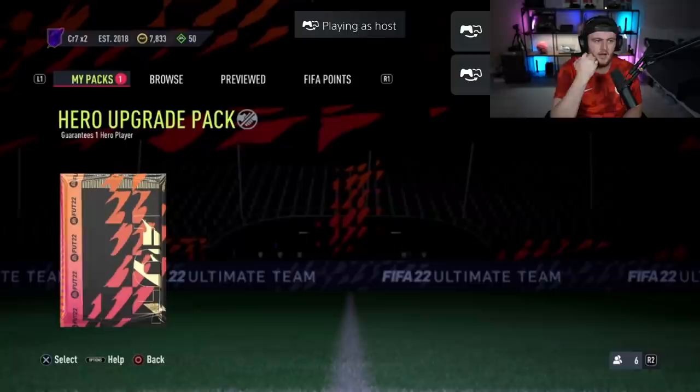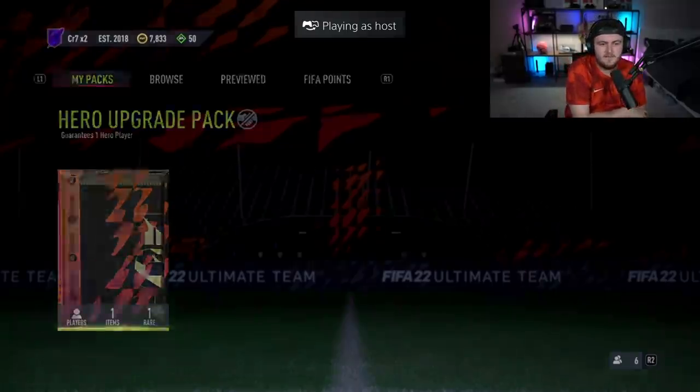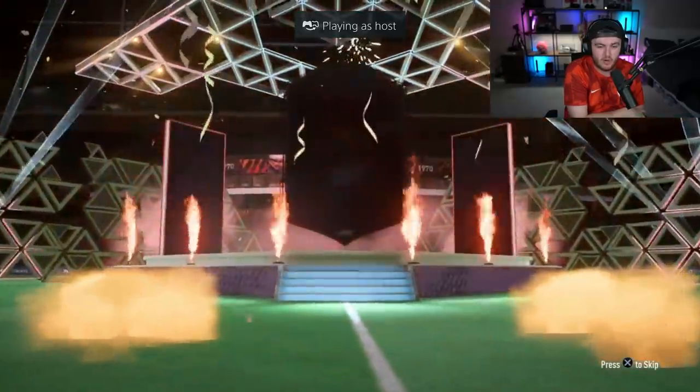Cool, man. Cool. All right, we've got Zendark's pack next. Let's see if Zendark can get something good. We've had some really good pack luck, but I still haven't seen an Abedi Pelé or a Cordoba in one of these packs yet.